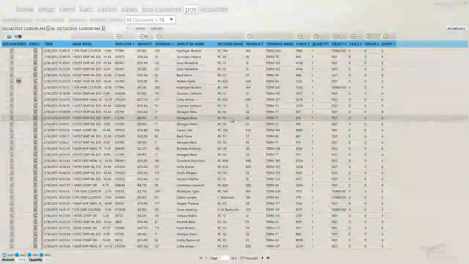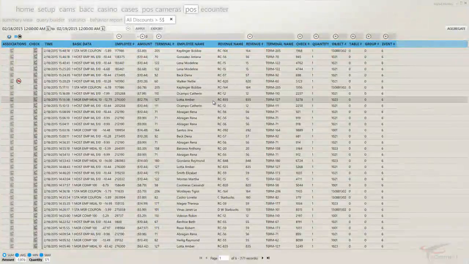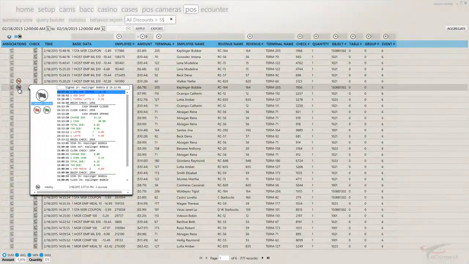Just by reviewing the video or data, that line will be flagged black to indicate to other users that someone has already reviewed the transaction. If you click the red flag, this will indicate that there might be a problem, potential theft, policy issue, or human error. By assigning a red flag, this will allow other investigators to see who viewed the video, for how long, and read any comments left by the user. If you click the green flag, this shows that the video has been reviewed and that the transaction is normal, with no further action needed.